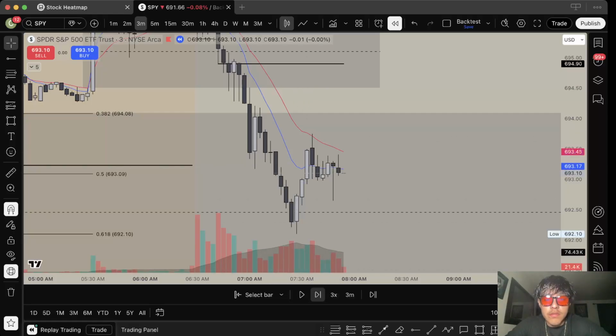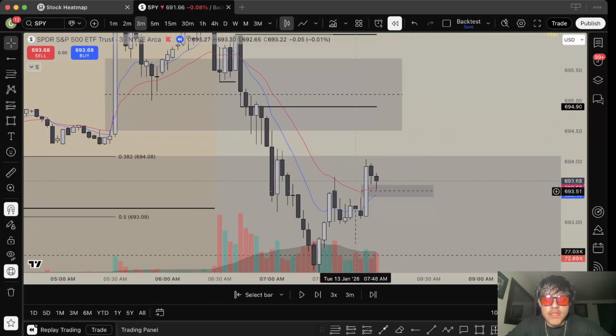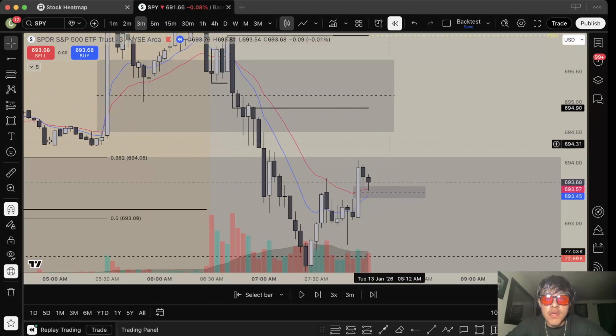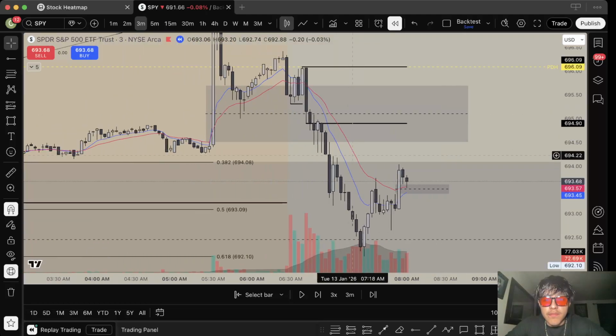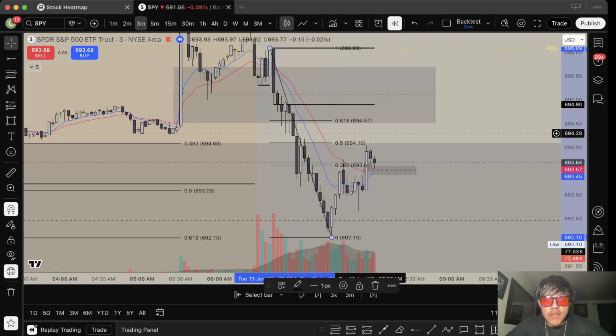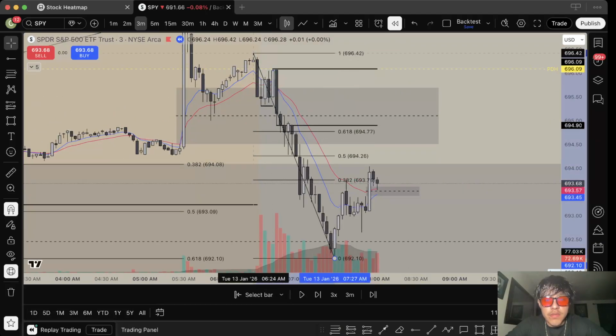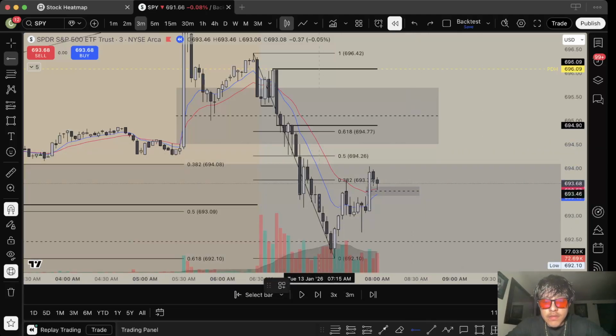So what am I doing? Waiting. Oh, boom. Okay. We broke this. We got above the EMAs, meaning we just want higher now, right? Price is kind of flipping and reversing. So now what do we want to target? Target basically the equilibrium of that move to the downside. In this case, I was targeting something up here. Basically, something like right here. Right there.